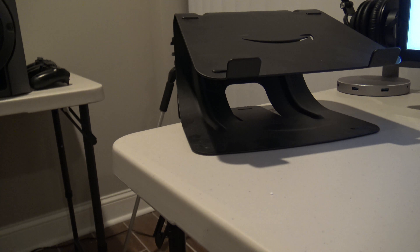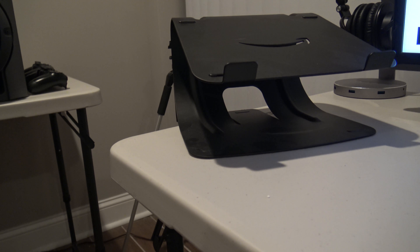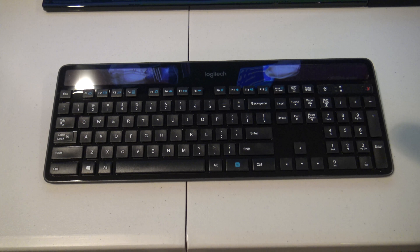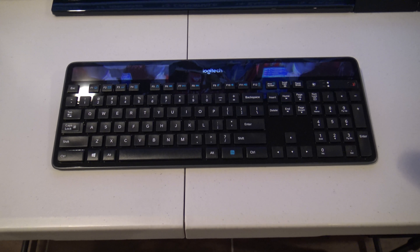As far as the setup, it's pretty similar to the Sony Vaio setup. I got the same stand — the Amazon stand — it's 20 bucks, can't beat that. It has a 40-inch screen TV just like the other one. The keyboard I have with this one is a Logitech solar keyboard, which is completely rechargeable just by turning light on it. That's a beautiful thing right there — I love that.